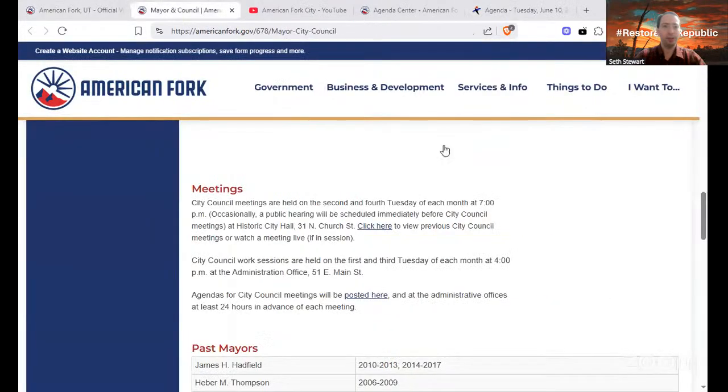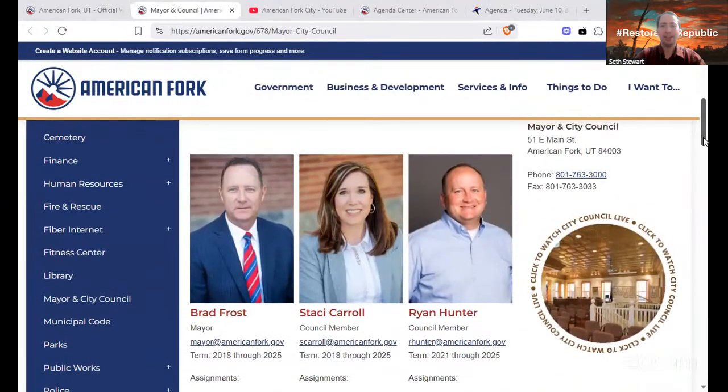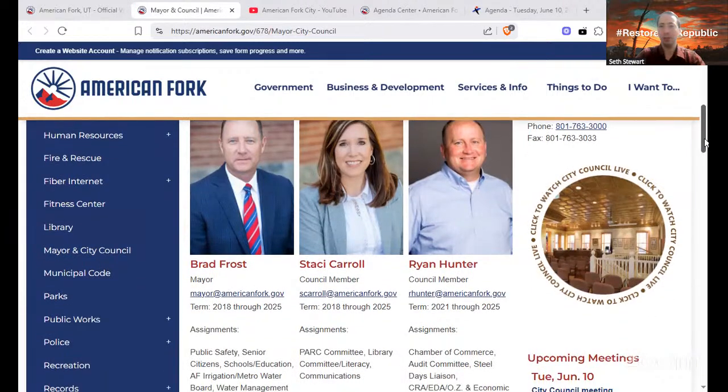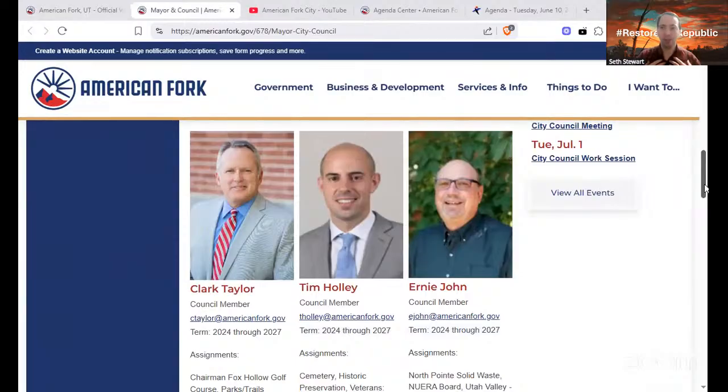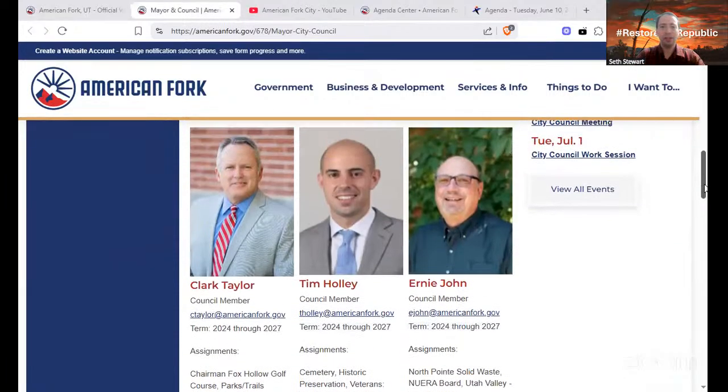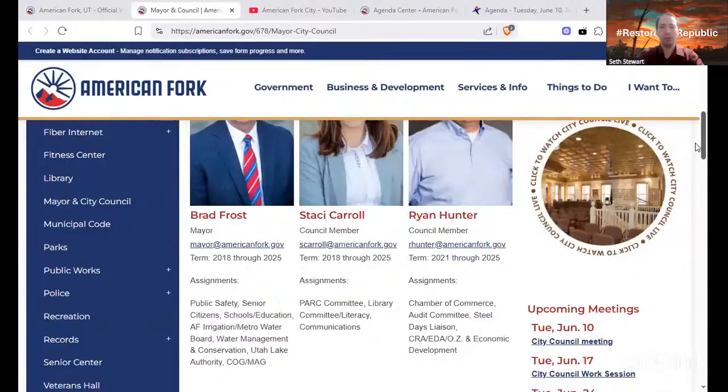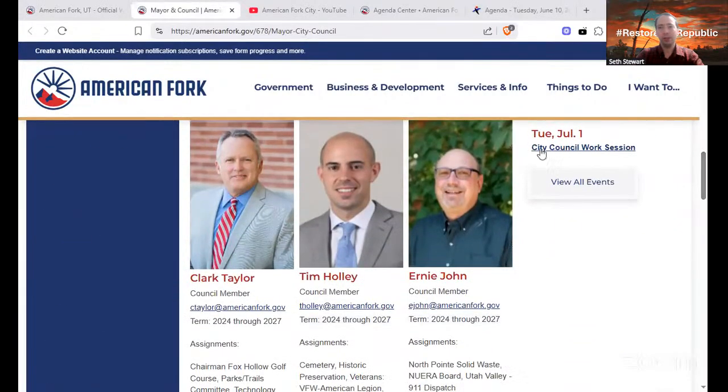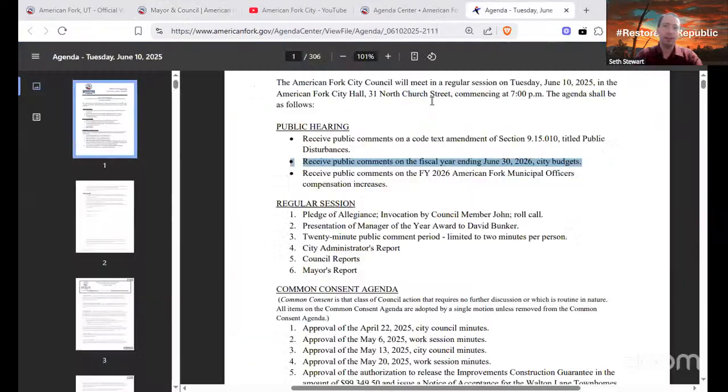So you can go back to the mayor and council page, and this is really helpful because I think it's helpful to think of this basically as, hey, these are your legislators, and this is your president basically for your city. Your mayor presides over the city, right? So if you have some input for them, these are all part-time jobs, so treat this accordingly, and you got to be respectful of their time. I know I'll appreciate that if I do end up in one of these offices, but if you do have a sincere concern, a really valid point that you want to raise, by all means, please do, because everything to do with your city government needs good information to act on. And this is where these guys are acting at their finest, when they're taking in this good information and transforming it into the policy that makes the city run, and making good use of it.